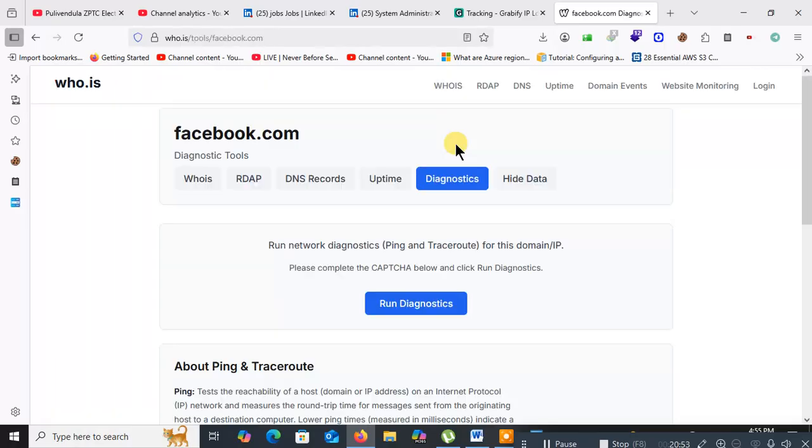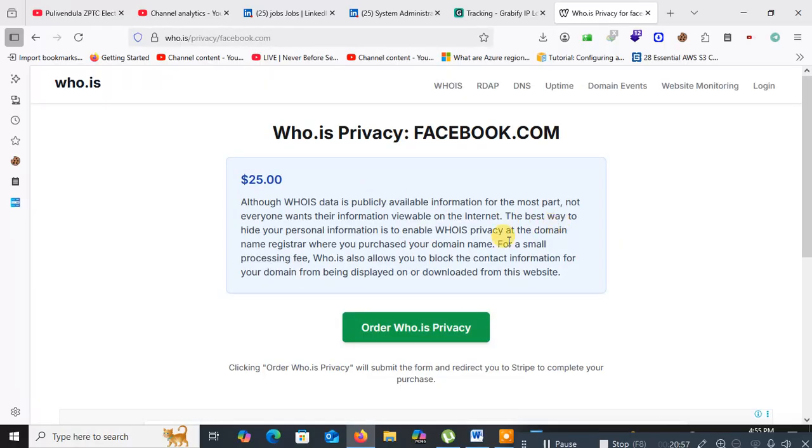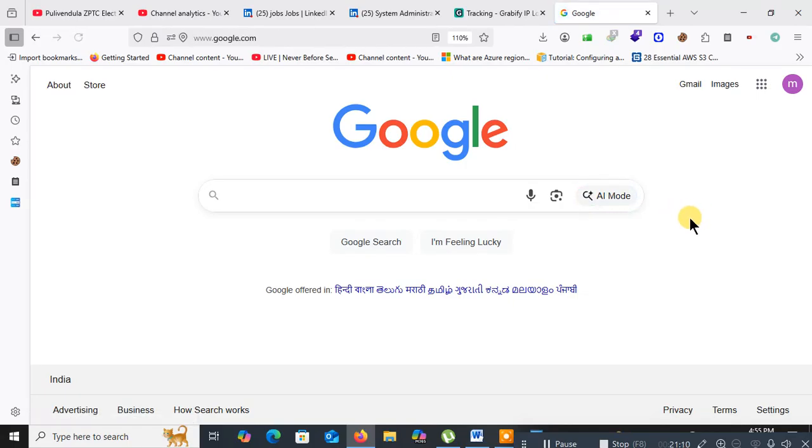These are the diagnostics, so you can run the diagnosis. All these options can be extracted by using the tool called WHOIS. Okay, understood.